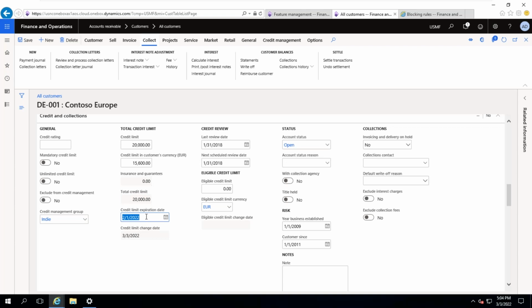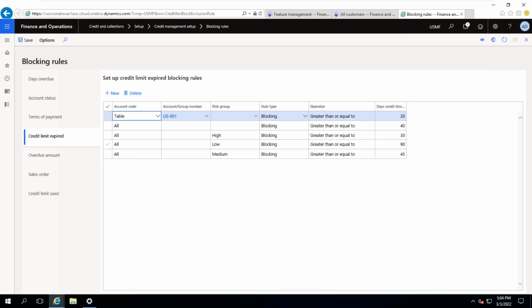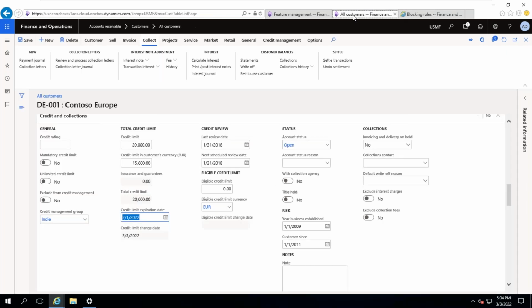If the credit limit expiration date is expired, then it also will not allow. Means for this customer, the credit limit is applicable up to 1st Feb 2022 only. Suppose I post any transaction today, I mean a sales order, if I created it, it will stop because the date has passed, even though the amount is available.